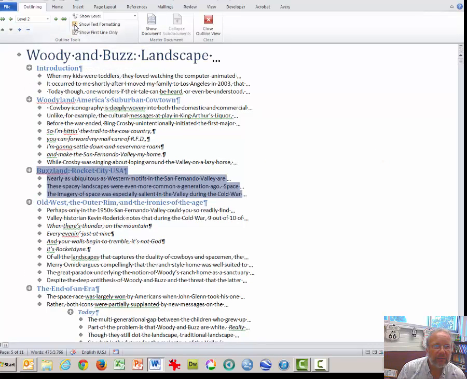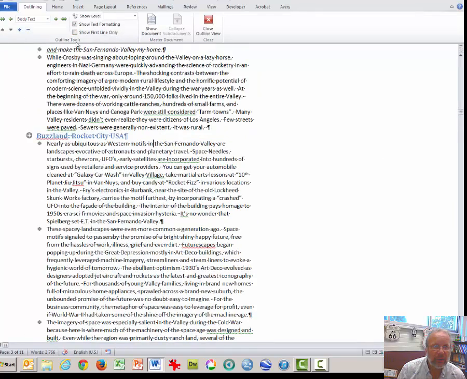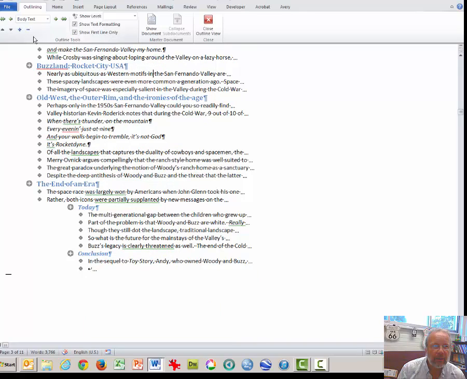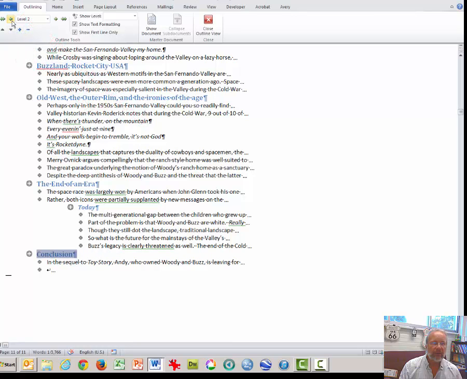You can take out the text formatting. You can show the entire paragraph if you want to. And if you wanted to move this, say, today is a subcategory or conclusion, which really shouldn't be a subcategory. It should be at least at level two. I can highlight that, and then I can promote it to a higher level, three, or even up to level two, like that.